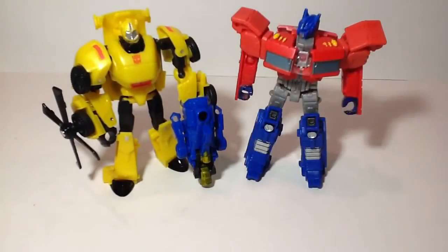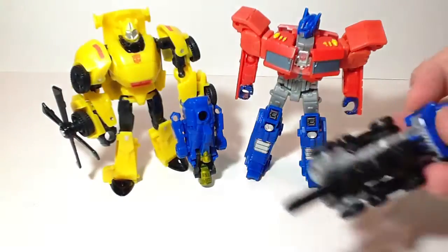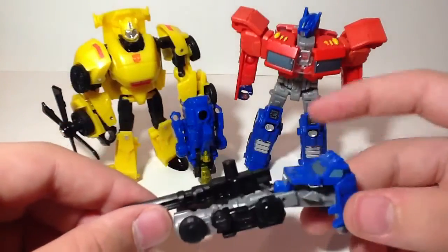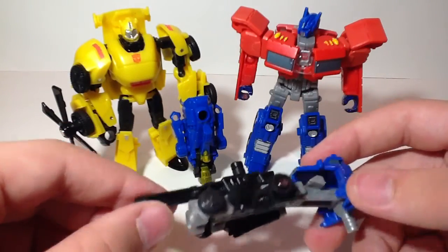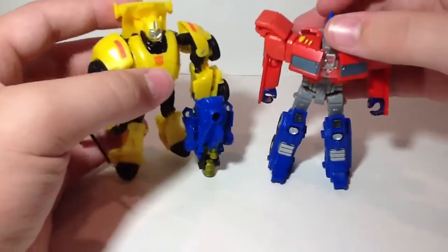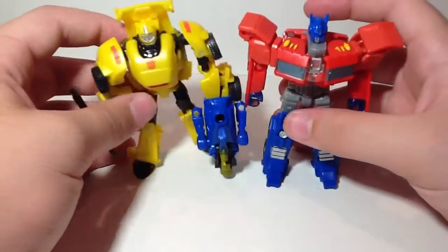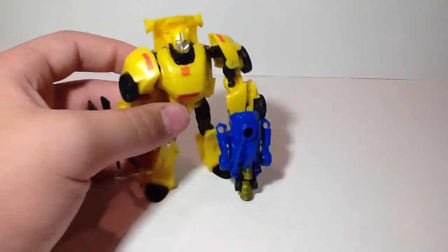And finally, here is Optimus Prime. And, well, I forgot to put his gun in, but here's his gun compared to Blazemaster. I think I like the Blazemaster gun mode more for vehicle mode. I like Roller more in robot mode. And they both pretty much fail in robot mode. But here's a very, very good size comparison. Love how Bumblebee's just a little bit shorter than Prime. Probably should be a little bit smaller, but he's shorter nonetheless, which is absolutely perfect. So, very much like that.